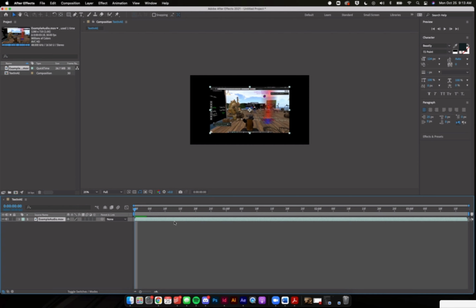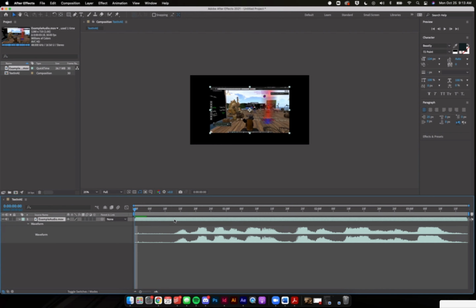So once you have this down here, you can select that layer and hit L twice on your keyboard, like we've done before, so you can see the waveform or the audio form. And you can see how the waves here reflect when words are being said and where pauses or breaths are being taken. Anytime the wave gets really high, that's when something is being said loudly, and anytime it dips low is when there's silence or just background noise.